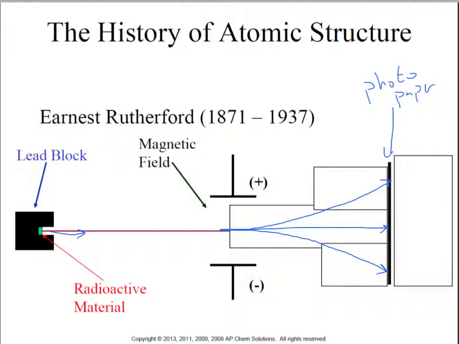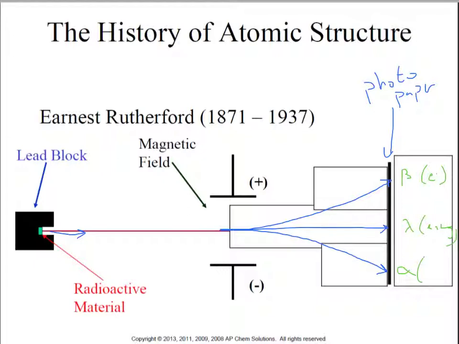So, that was pretty cool. Here he was shooting this radiation, and he was able to make the radiation change path by putting it next to an electric field, or magnetic field. So the one that is attracted towards the positive and away from the negative, he called a beta particle. The one that went straight through, he called a gamma particle. And the one that went down, he called an alpha particle. So a beta particle is really the same thing as an electron. A gamma particle is just straight up radiation, so there is no mass to it whatsoever. It's energy.